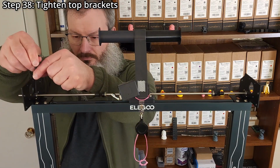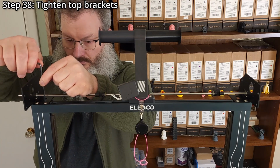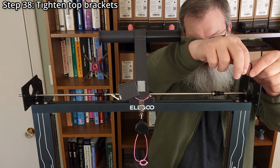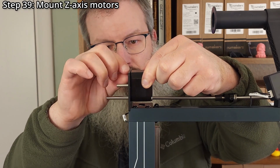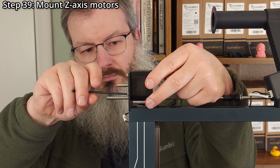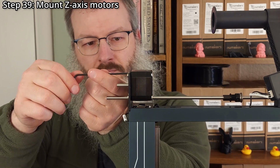Step 38. Tighten the top brackets using a 3mm hex wrench. Step 39. Mount the Z-axis motors using 8 M3 by 6mm screws and a 2.5mm hex wrench. Make sure the connectors are facing towards the back of the printer.